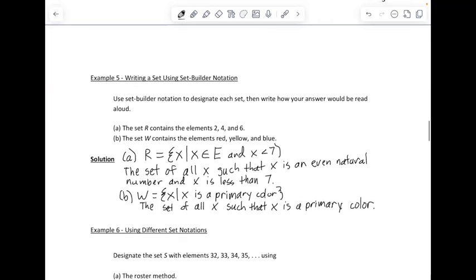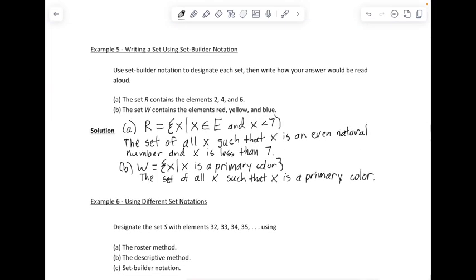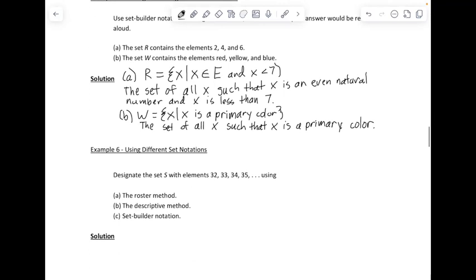All right, our next example, we have the set S that contains the elements 32, 33, 34, 35, and so on. And we want to denote this set using the roster method, the descriptive method, and set builder notation. All three methods. Okay.